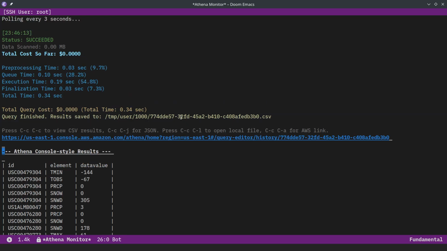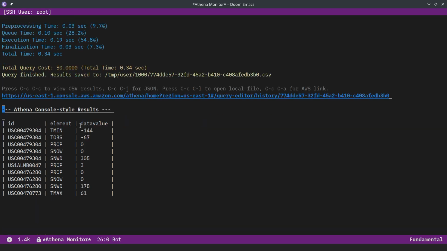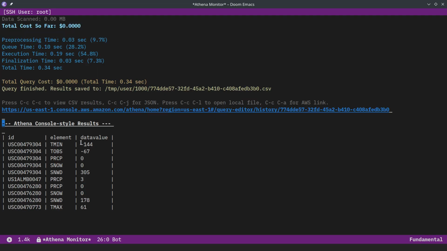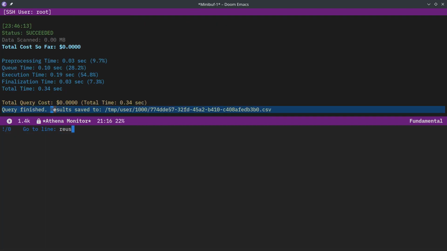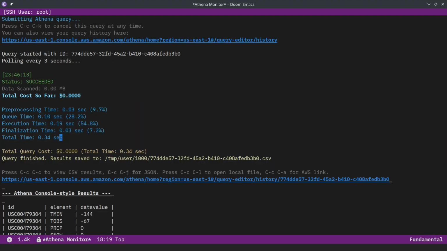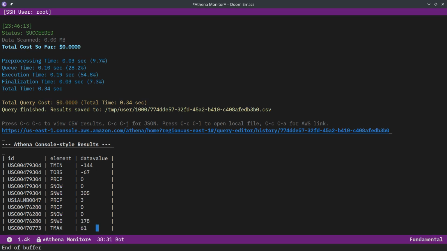And then this is where the query is saved, and then you can see here in the console. Now the output is right here also, and it succeeded. Let me see, did it say reused? No, it didn't reuse. I think this bucket, for some reason it won't reuse it. Like, I don't own this bucket, so that might be why. It's like a public AWS bucket.